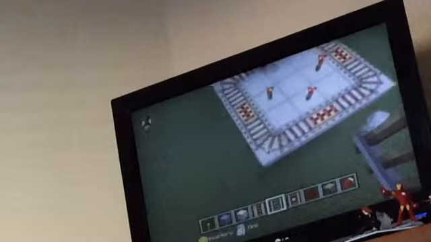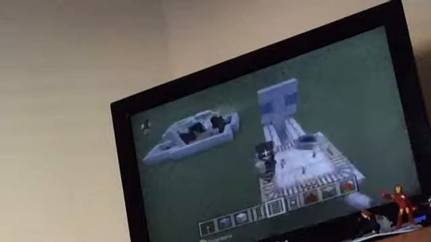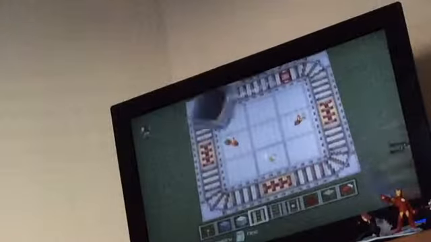The only thing you need is 11 of these, I think. Let me just check. Yes, 11 of those. 3 of these powered rails, 3 redstone torches, and 2 detector rails.